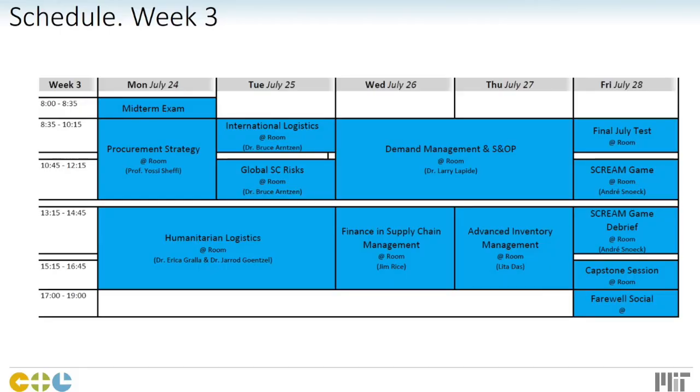Anyway, later we will have humanitarian logistics, and it's a very interesting topic, because apart from the fact we have this lab here that is led by Dr. Jared Gensel, MIT is the pioneer in the world on humanitarian logistics, since like six years ago.